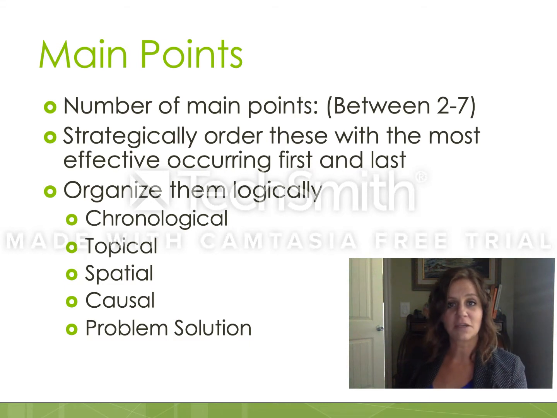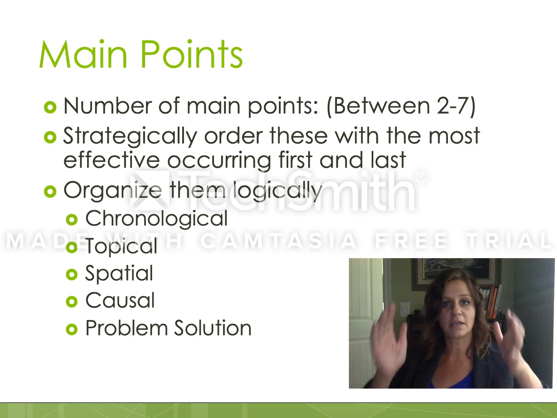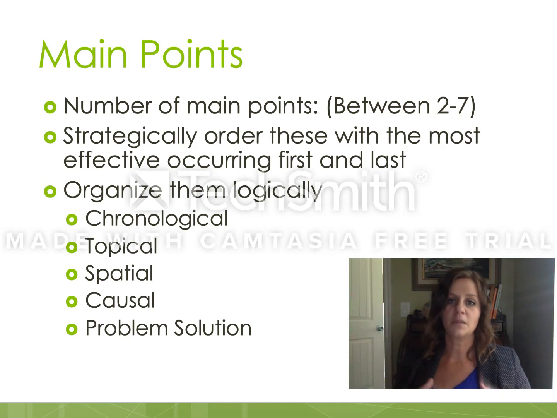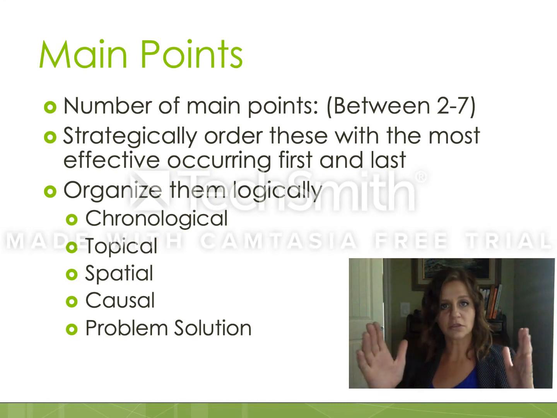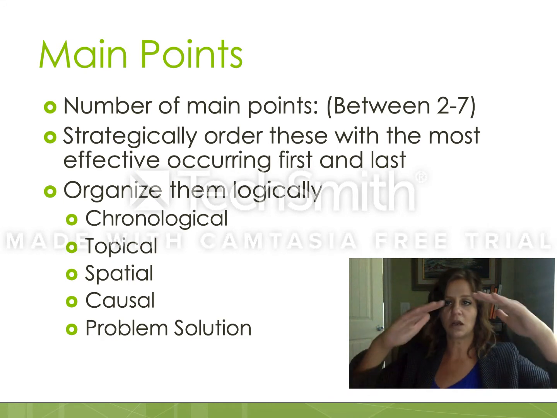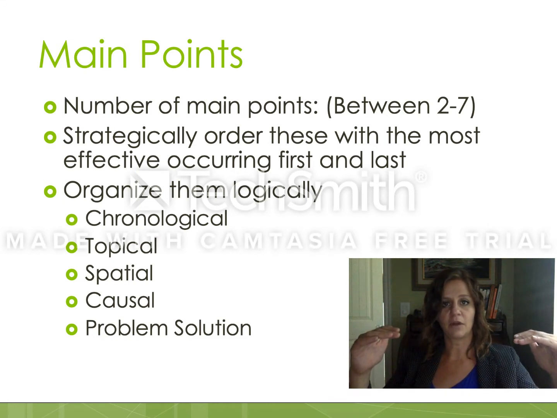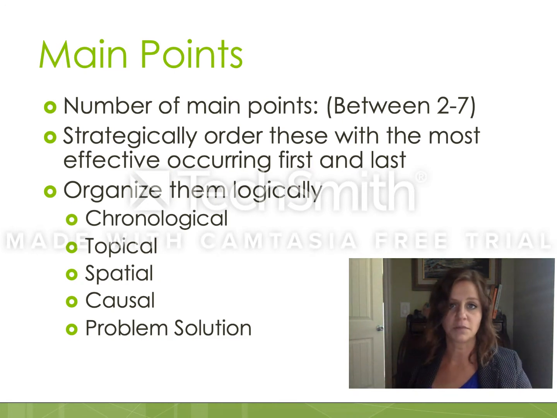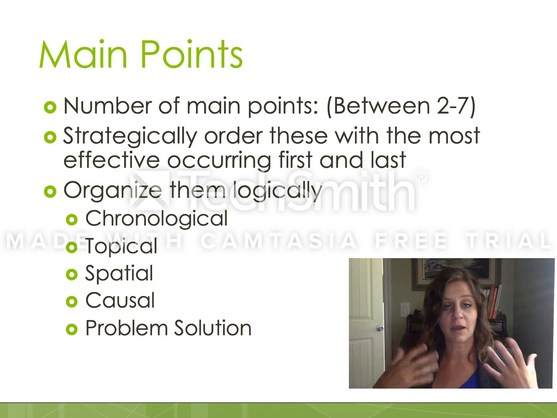The third type is a spatial pattern of arrangement. When we do spatial arrangements, it means that we organize it according to something that we could visualize. So for example, you probably heard people talk about the structure of a house before, how it has a firm foundation and then it has the walls and the roof on the top. So you could develop your speech so that it built into those structures. So you talk about the foundations of parenting, you talk about the pillars of support that you need to have included, and then you talk about the protections that come from, as a parent, and that would be your roof. So you could do this with any sort of object that someone could somehow visualize.